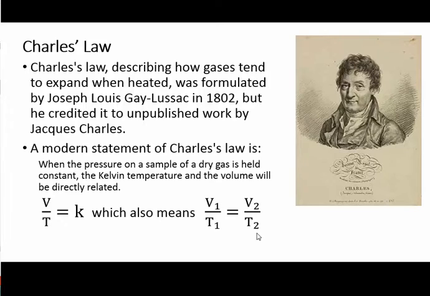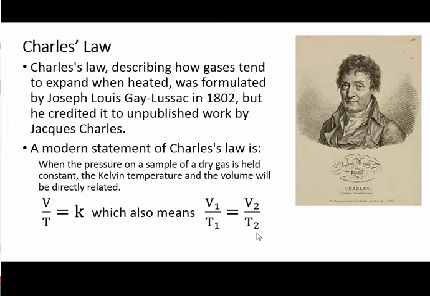Charles' law: Jacques Charles was actually a balloonist, and he figured out there was this behavior going on with the gases in balloons, but he apparently wrote something down. We just don't have it anymore. The only reason we know that he came up with it is because another scientist who worked with gases, Gay-Lussac, said that Jacques Charles came up with it. So the only reason we call this Charles' law is because Gay-Lussac gave him credit for it. Now, Gay-Lussac also came up with a law.